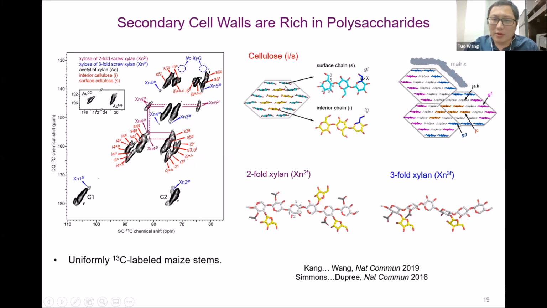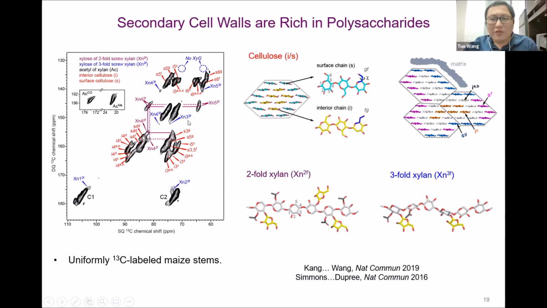And multiple cellulose microfibrils could possibly aggregate to form larger bundles. So you will have many different environments for the glucose units in the microfibril. For example, you have the deeply embedded core, you have an intermediate layer sandwiched between the surface and the core, and you have a hydrophobic and hydrophilic surface. So those structural features are resolved by the signals in the NMR spectrum as annotated using superscripts from A to G.